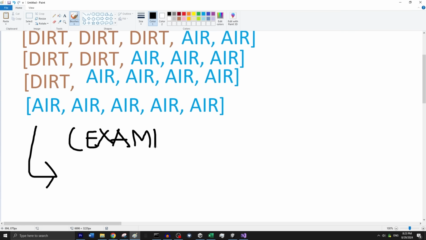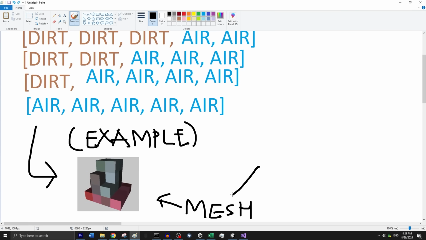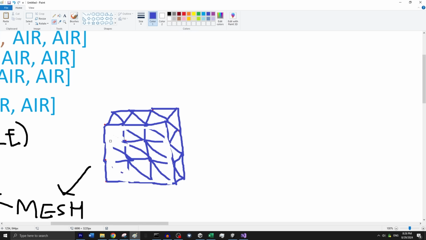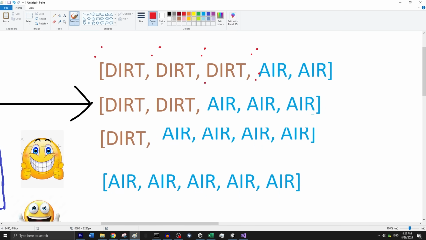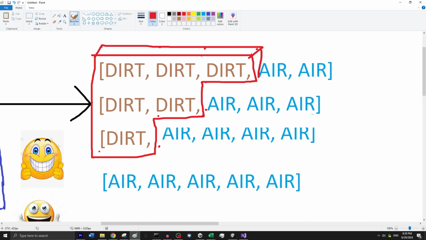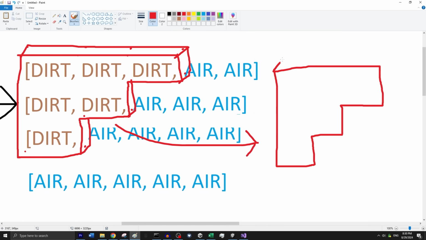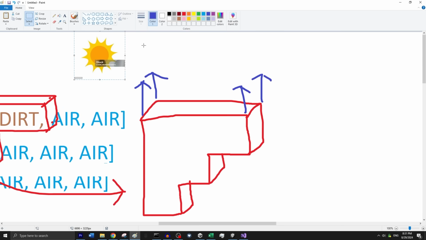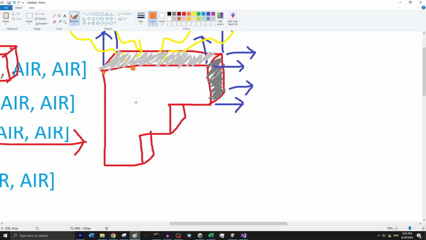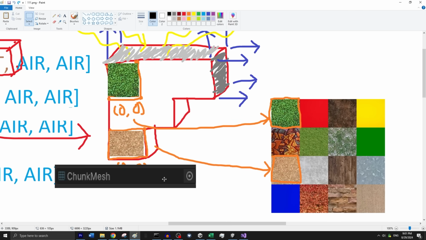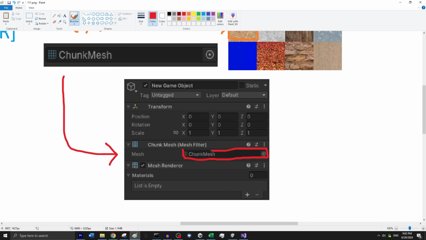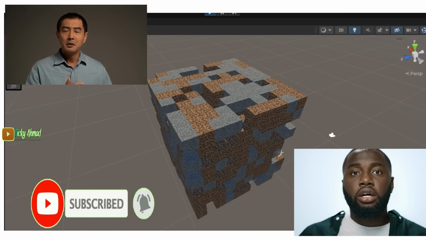This data is used to generate a single mesh, which is a three-dimensional model made of vertices joined into multitudinous triangles. Less triangles means higher performance. So the code adds 4 vertices only for faces that aren't obscured by solid blocks. Each vertex also incorporates its own information. Normals help create believable shading by specifying which direction the face is facing, and UVs are coordinates specifying which area of a texture the face should use. The completed mesh is then assigned to a chunk object to be rendered. The result is our first chunk.